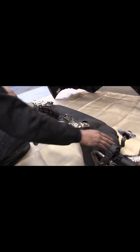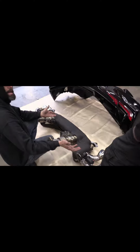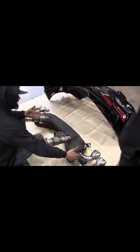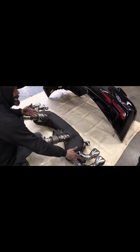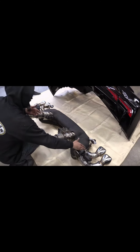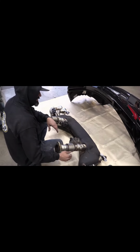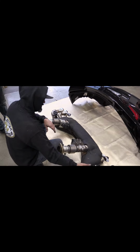Allows enough exhaust to really flow out, like half the amount of this and the full amount of that, right? So call it dual 2.5. So that this is doing that too. Right, so this is actually off. And so they turn this off, so this is blocked. This is at like 50%, that flows the same amount out for this, right? And then if you put it in sport mode, this opens up all the way, this opens up all the way, and then it allows for full flow.